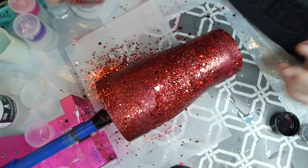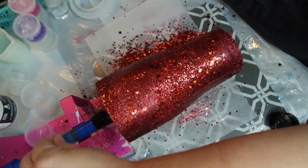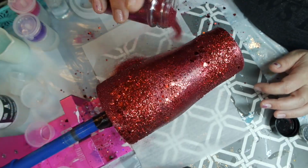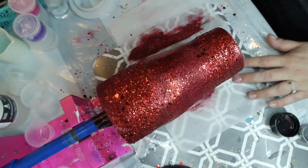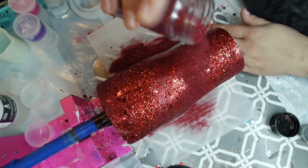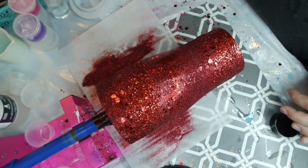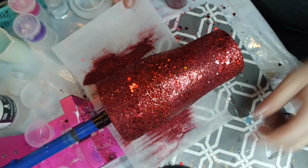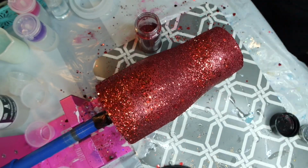So I'm just going to keep going in and layering those glitters on top of each other to give it more of a depth feel and to cover up any of the slick spots that may be caused from the epoxy being a little too thick in spots. You'll be able to tell, it almost looks like a wet spot when that glitter gets absorbed into the resin a lot. But this is okay because this is a peekaboo cup, so imperfections are just fine. I'm not too picky about my peekaboo cups. I just want good coverage on my glitter.